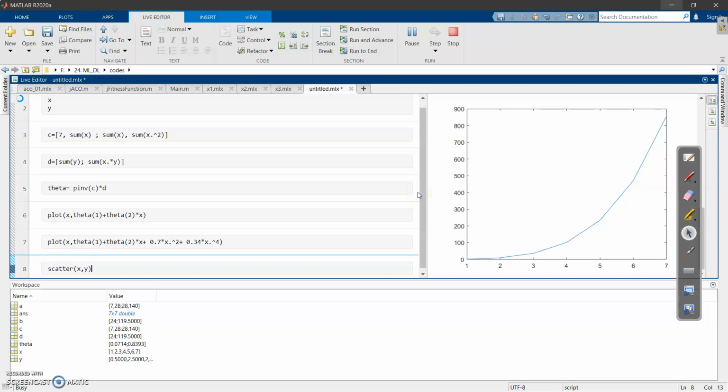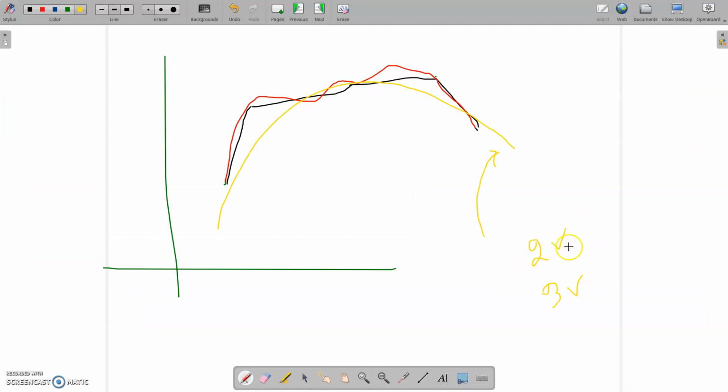See how the orientation of the data is. Then decide which thing you need. Do you need a linear line or do you need a curved line like this? Based on that, you decide that okay, I need a polynomial here or I need a linear line here. Now how do we solve when you have a polynomial data like this?